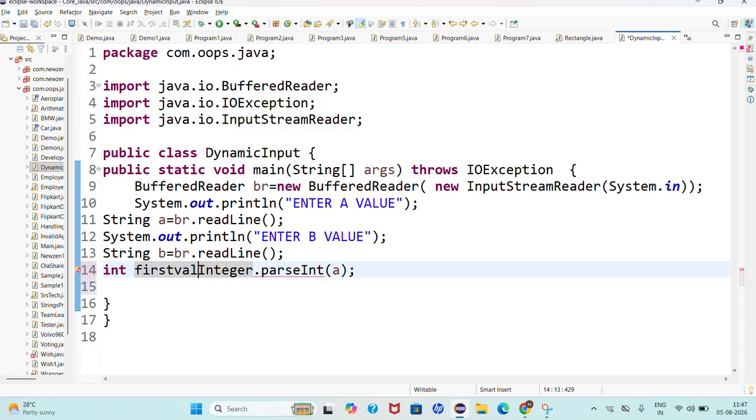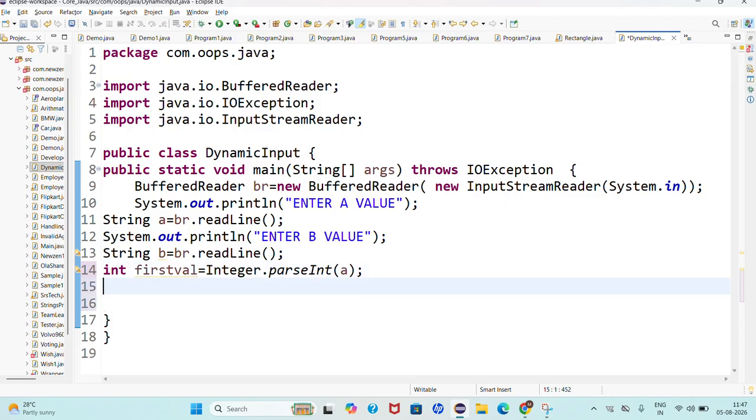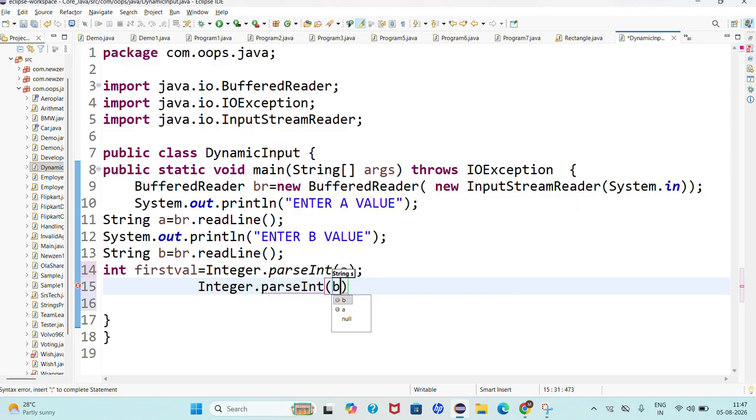So for that, here I am storing int firstVal is equal to Integer.parseInt(a). Okay, so here this is a string. Say yes or no. A is a string. That string I am converting into integer. Now that Integer is also a class. I don't want to work with classes, so that's why I'm storing it in a primitive data type. Next after that, I want to convert b also. So tell me how to convert that b. Integer dot parseInt of string, here we have to provide b. Next after that, I want to store it in one variable, right, sir? Yes. So tell me what I want to do now here. Enter second value.